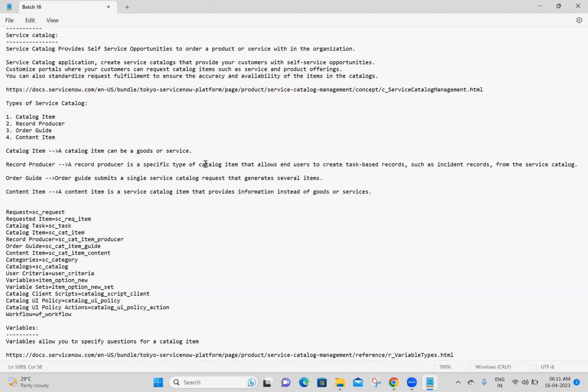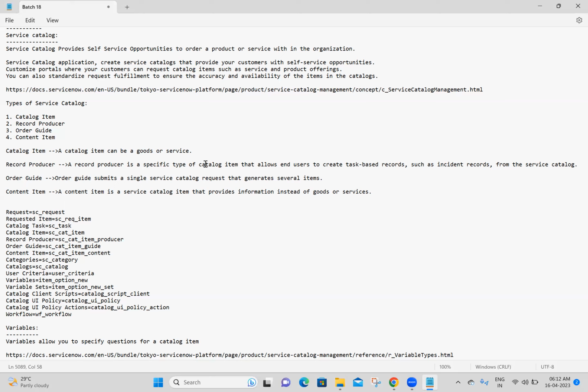The service portal is like a website. All end users will raise their tickets from the service portal itself. If they want to create any incident, they will raise it from the record producer.